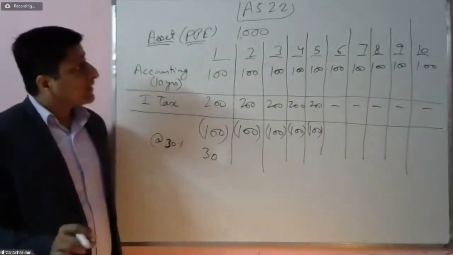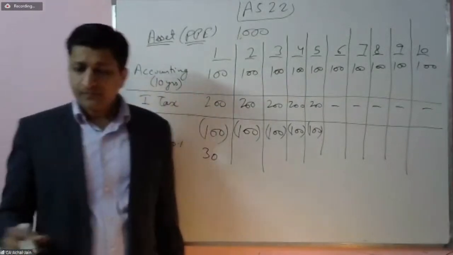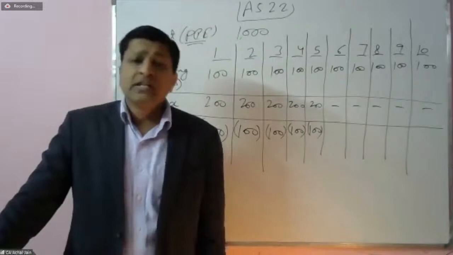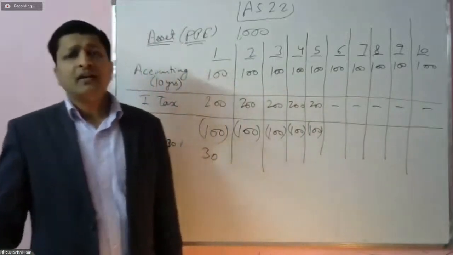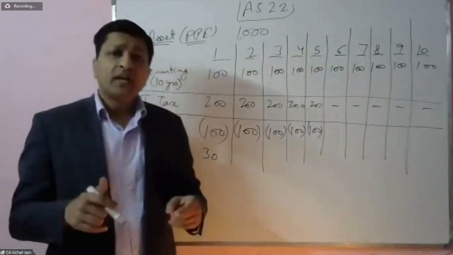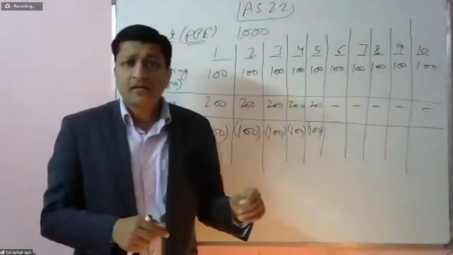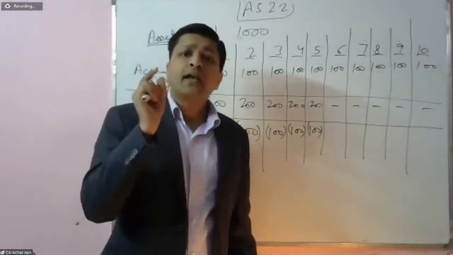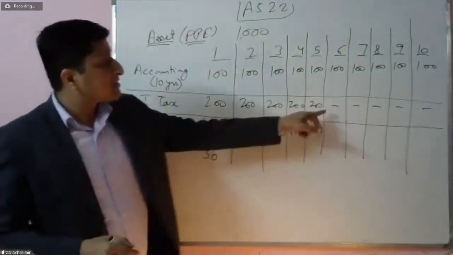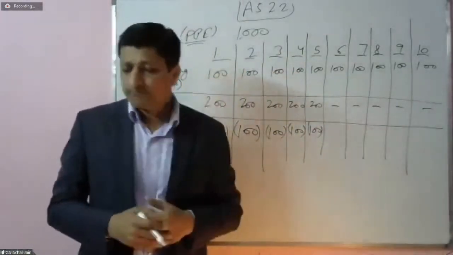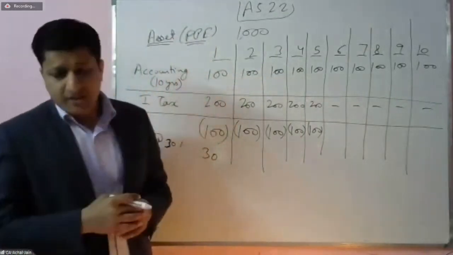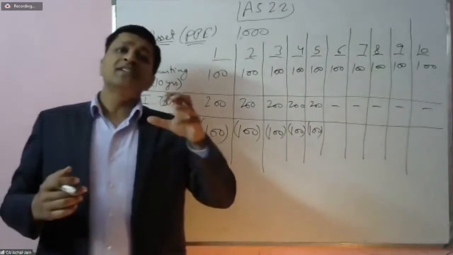But if we go to the 6th year, things have changed all of a sudden. Why? Because when I go to the 6th year and when I compute my profit and charge a depreciation of rupees 100, income tax is not allowing me that depreciation amount. Why? Because income tax is saying your depreciation amount becomes 0. Means in the 6th year, this story gets changed. Or you can say this story gets reversed.